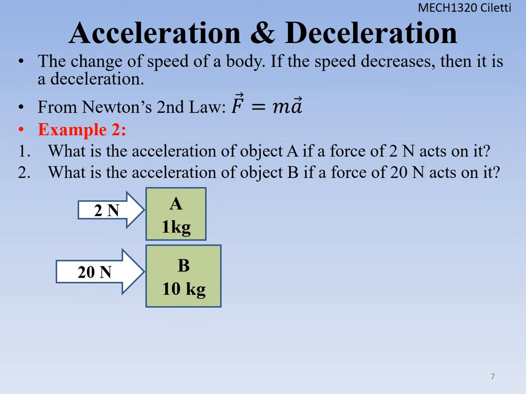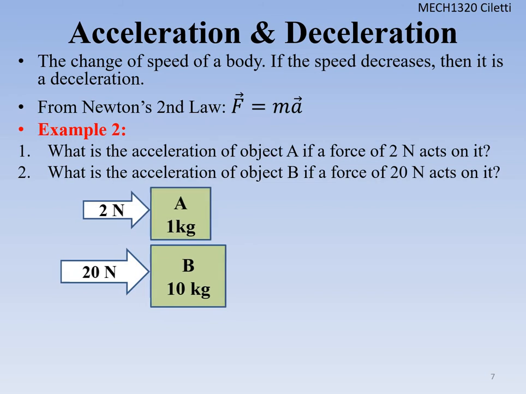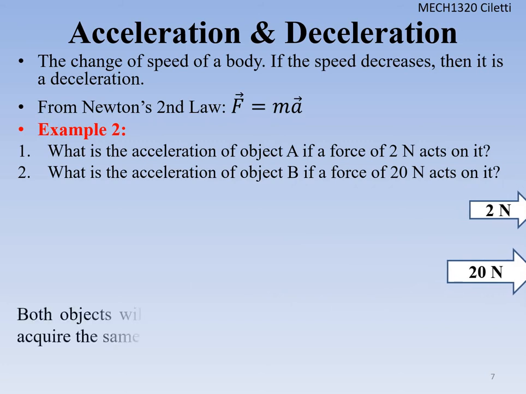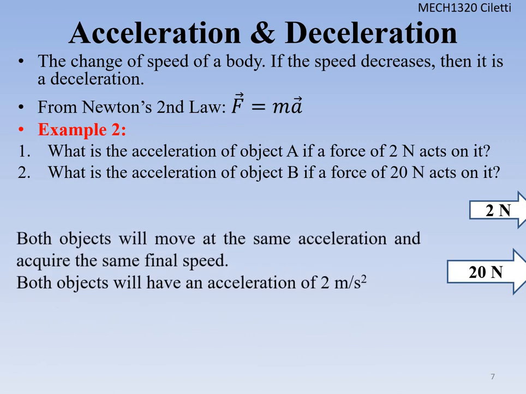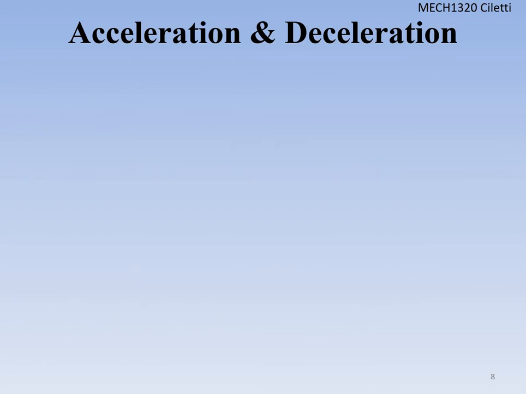So I've got to take 2 divided by 1. All right, so that's going to tell me. And then for part B, or for question 2, object B, we're going to take 20 divided by 10. That's going to give us our acceleration when we do this, okay? So, based on numbers, they can still have the same. It looks deceiving. You would think that the acceleration of the larger object wouldn't be as great as the one of the smaller one, but when you actually do the math, they have the same acceleration, okay? So, just make sure that we calculate everything correctly. Force divided by mass is our acceleration.